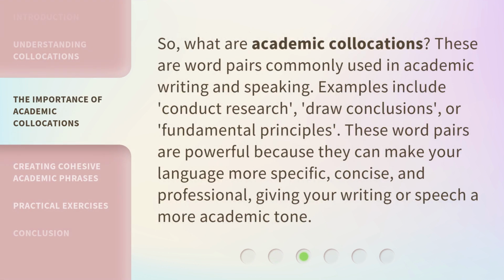So, what are academic collocations? These are word pairs commonly used in academic writing and speaking. Examples include conduct research, draw conclusions, or fundamental principles. These word pairs are powerful because they can make your language more specific, concise, and professional, giving your writing or speech a more academic tone.